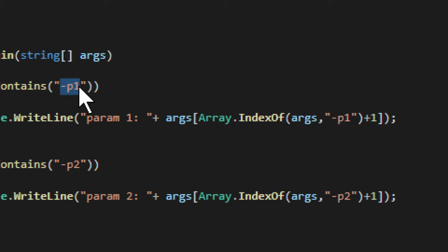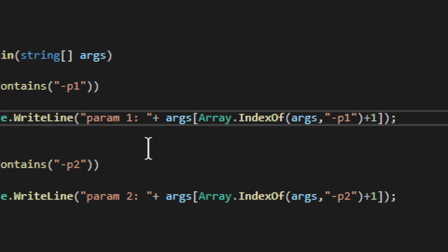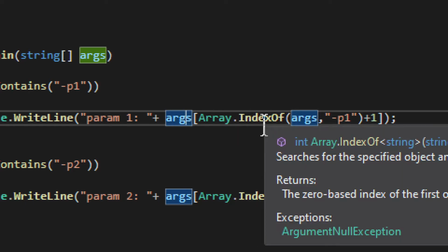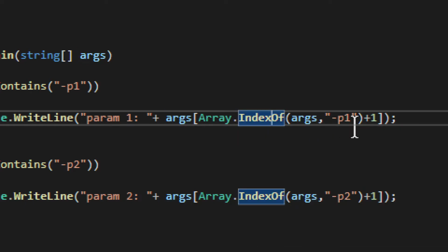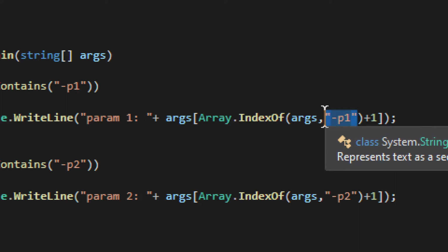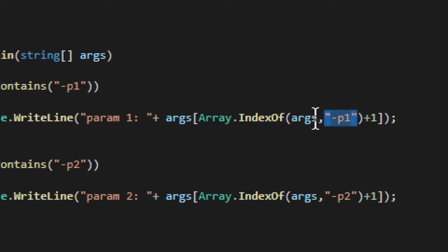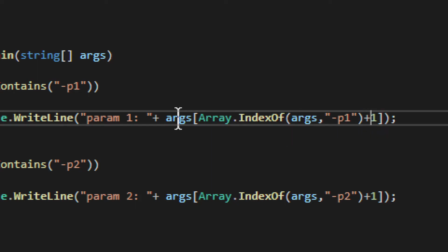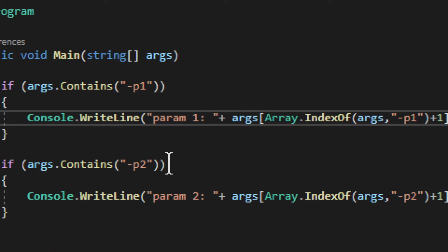But we have P1, if we find that, we know that there should be an actual value. Obviously, if the user does not insert that, we don't really have too much of a way to check for it, and that's why I don't really like these applications, but it is what it is, right? So then we have to find the index of the actual value, and for that we find the index of the flag, P1, and then +1, okay, we move one index value for the actual value, and we find a value. Quite simple. And the same goes for P2.